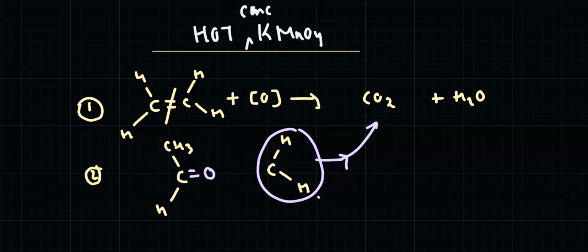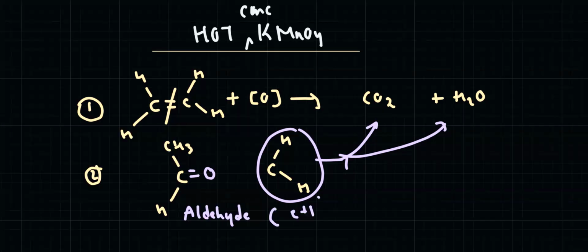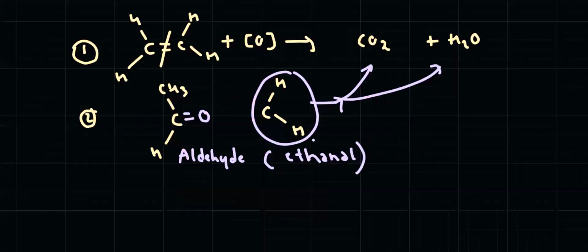But this side didn't only have hydrogen, it also had an alkyl radical. So this oxygen got attached to the double bond, and right now I have an aldehyde. What would you name this aldehyde? How many carbons are here? Two. So it's called ethanal. All right, ethanal is an intermediate compound.